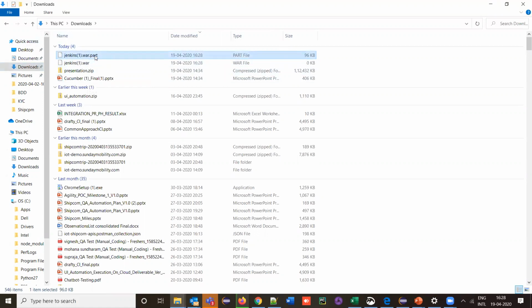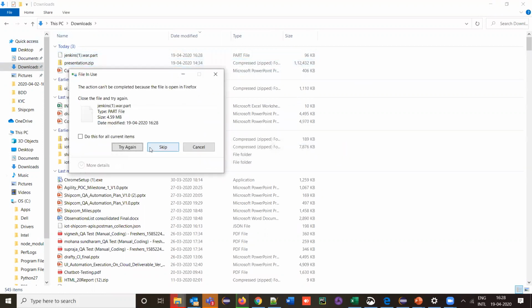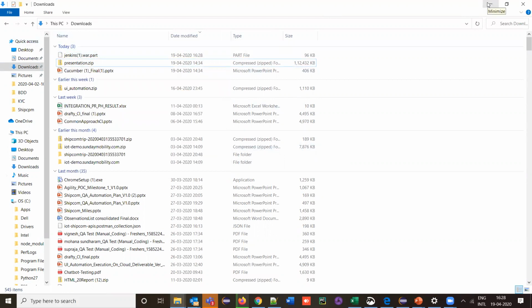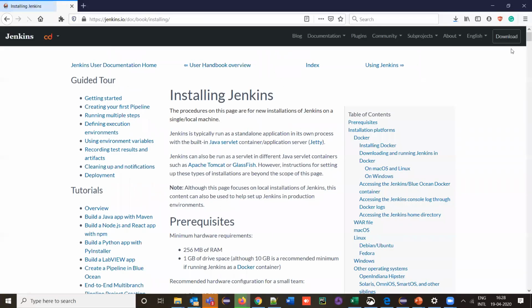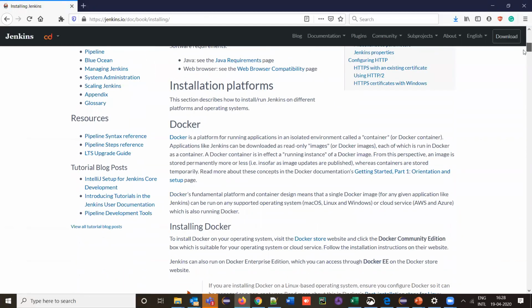Now, as I told you, if you want to use Jenkins, the server should be up and running. First, we need to make some setups for this. Under the same link, jenkins.io downloads, you'll have the installation of Jenkins. If you click on that, it will give you some prerequisites, like a minimum of 256 MB of RAM and 1 GB of drive space.